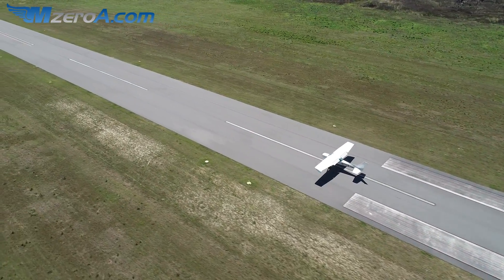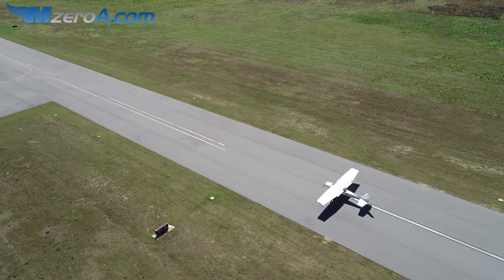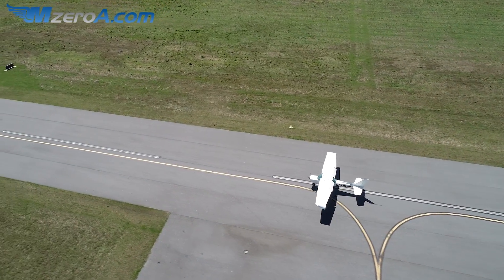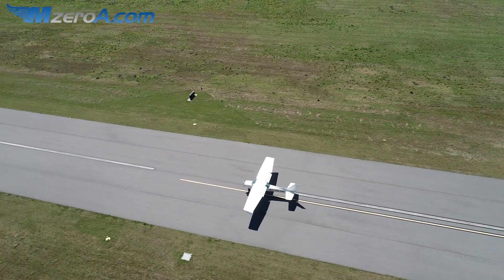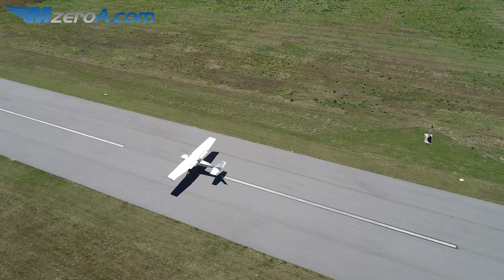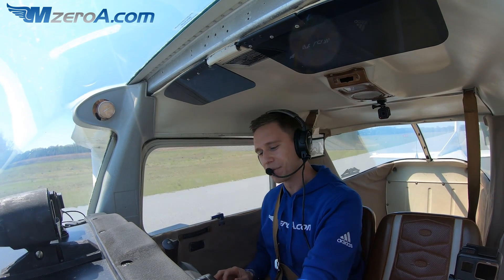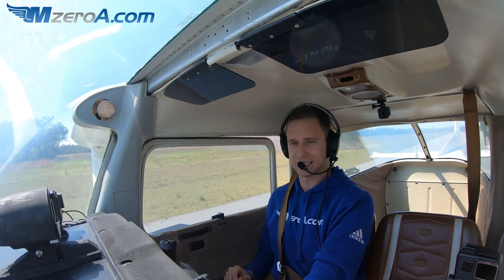As you can see, when I was landing with no brakes, my greatest challenge wasn't stopping the airplane. My greatest challenge with no brakes was finding how to clear and get off the runway — you don't realize that little bit of brake you use. But as you can see, we're slowing down, coming to a stop. The airplane naturally is going to slow down. Don't let an issue like not having brakes become an issue. If you're really in a jam, you can add a little drag by opening up a door.